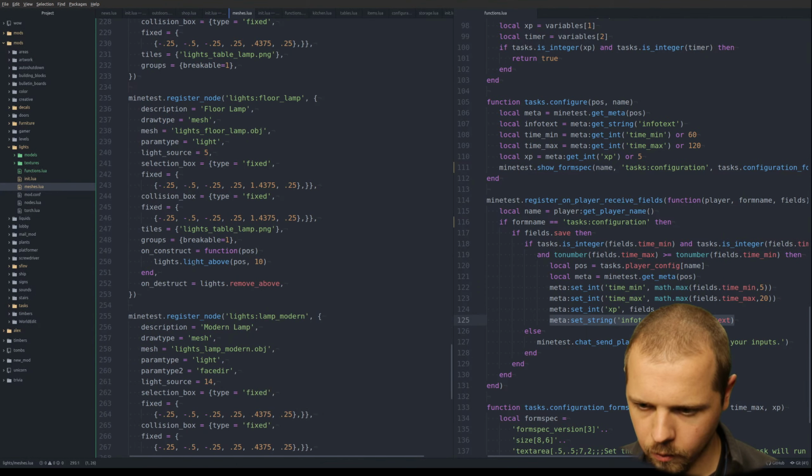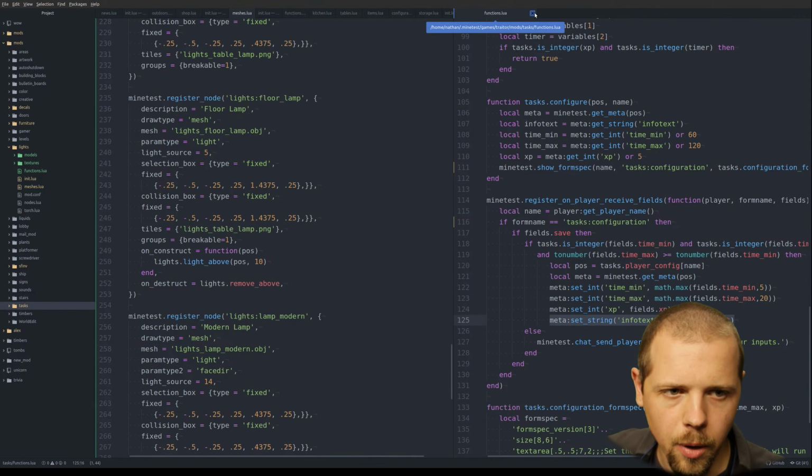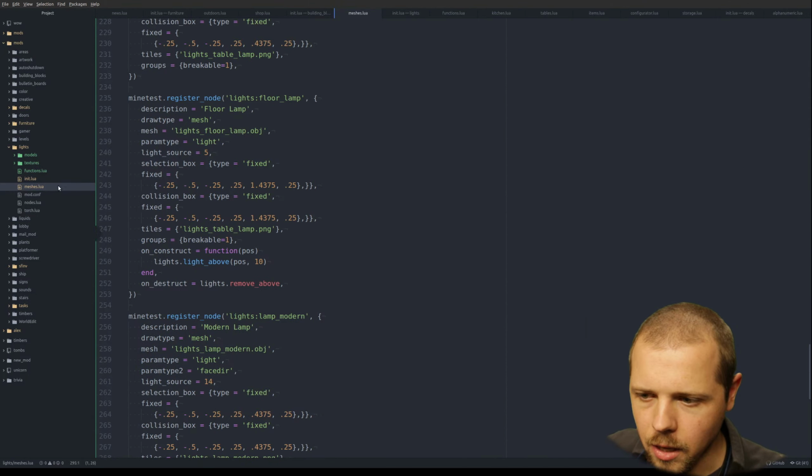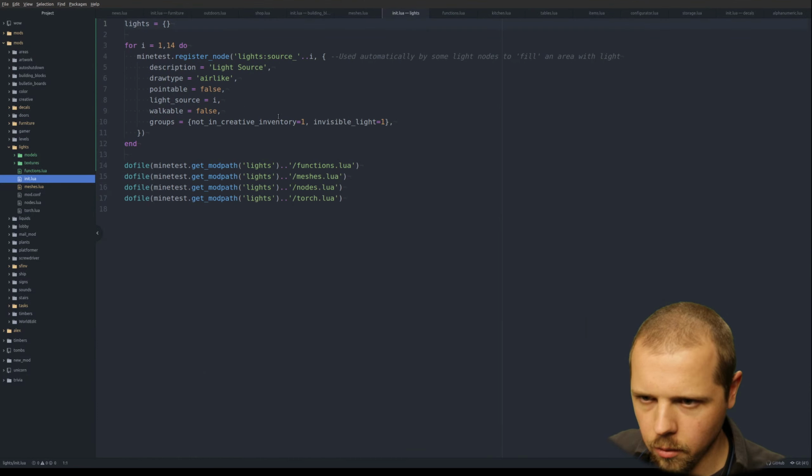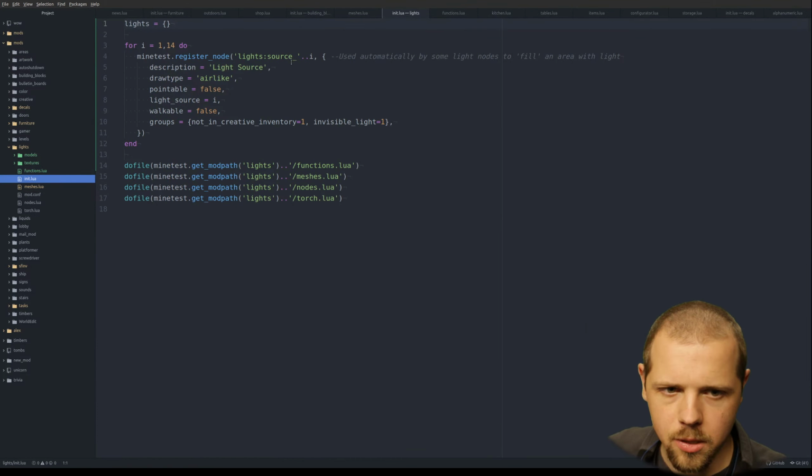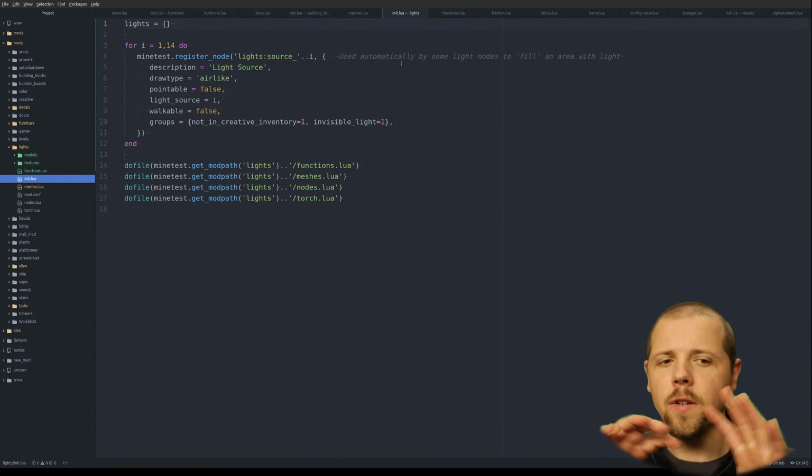So, okay. In the lights mod, there are invisible lights. Someplace. Right here, actually. 14 of them, to be exact. And it's used to fill an area with light.